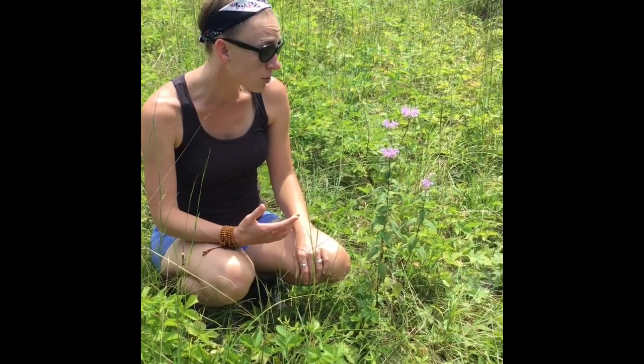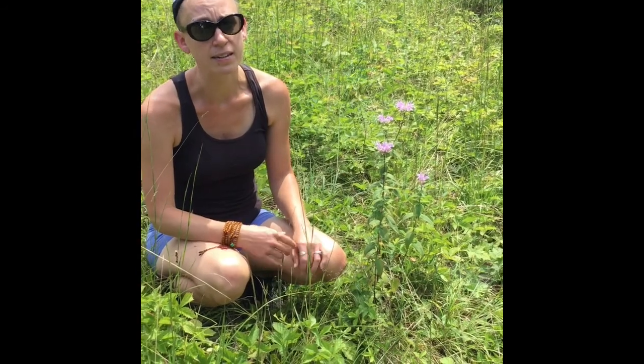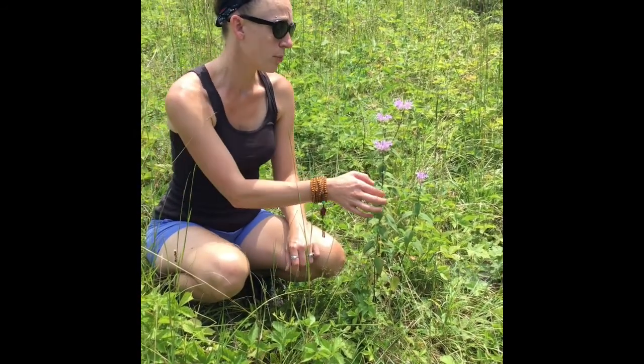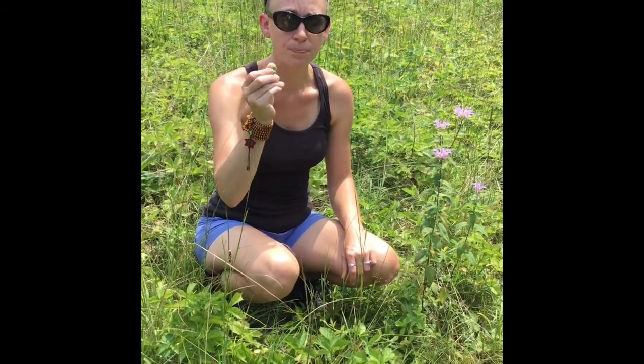This is one of my favorite plants for the reason that it has so many uses. It's beautiful, it's abundant, and also highly aromatic, another trait of the mint family. So if we were to take one of these leaves, crush it up, give it a sniff, it is strongly, strongly aromatic. It's going to smell somewhat minty and lemony at the same time. No denying that aroma, and nothing else besides the scarlet bee balm is going to have this aroma.